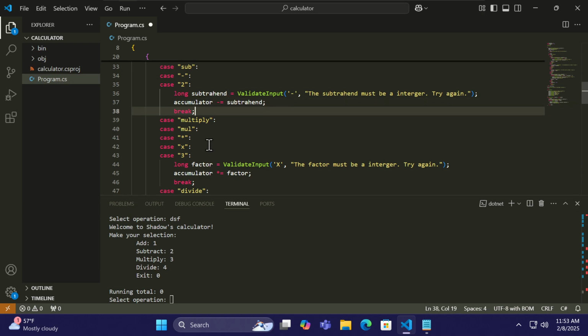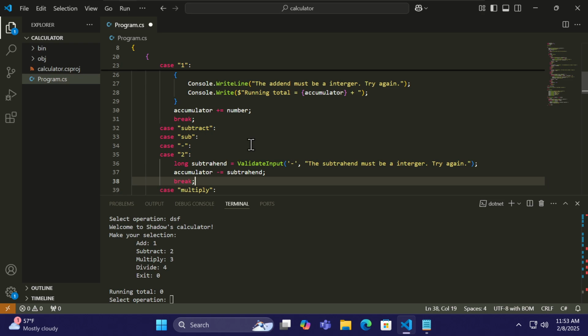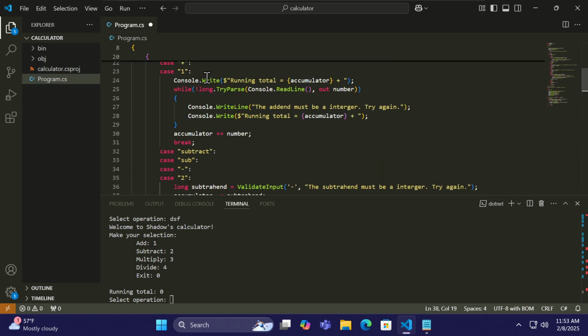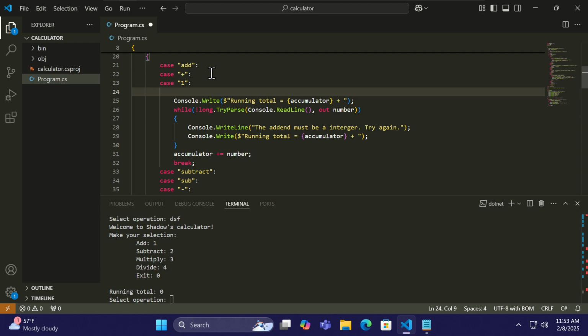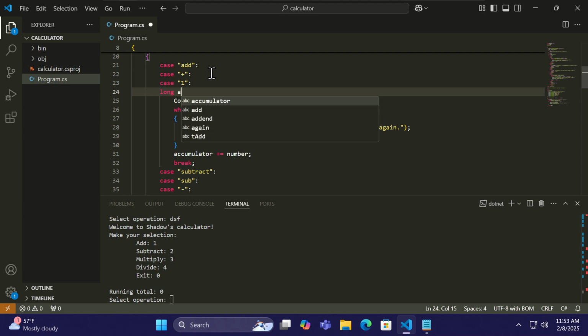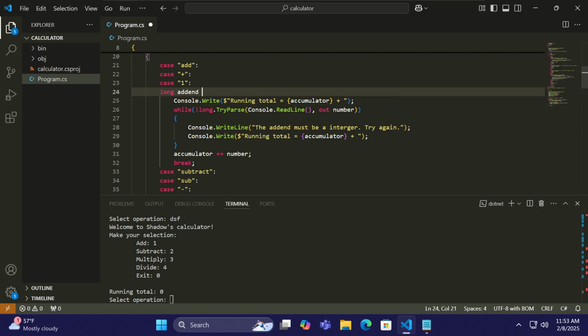A good rule of thumb here is if you do stuff 3 times, that's usually a good sign that it's probably good to pull it out into a method. And is that even the right? Yeah, it looks like equals plus here.